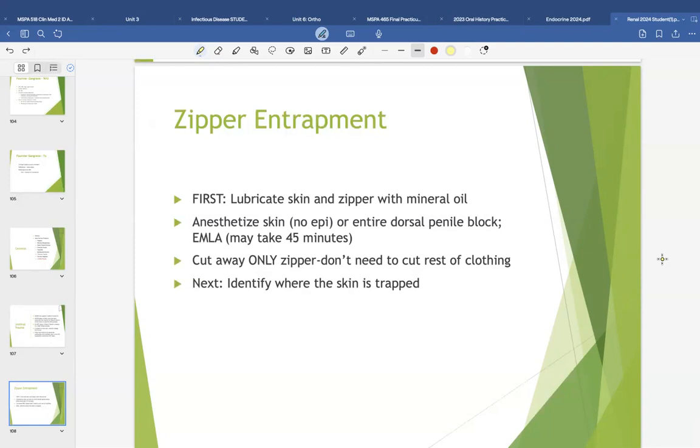So listen, in theory, you could probably even take care of that in an urgent care. They probably will need urology follow-up. And again, if you have the digital version of the book, we have great videos of how to do this. Don't worry, there's not an actual penis involved. It's a flesh colored glove.